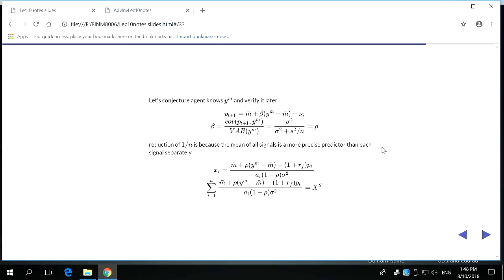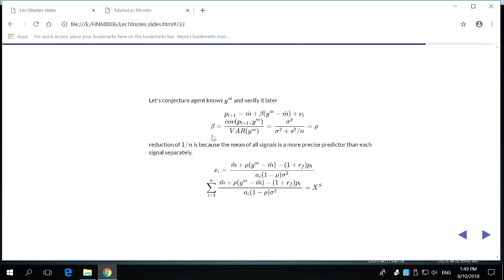So let's finish this, then we can continue on Thursday. What we are trying to solve is the price function, right? The strategy to solve it is to hypothesize what my price function is. So I'll assume my price function equals a linear function of the mean of the signals. Then I plug this assumption into the model and solve it to see if this indeed is the correct assumption. If it is, that means I'm successful, right?